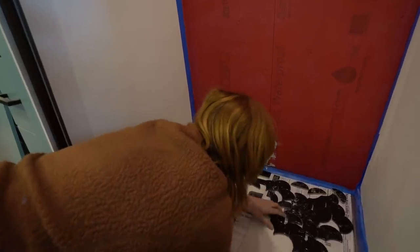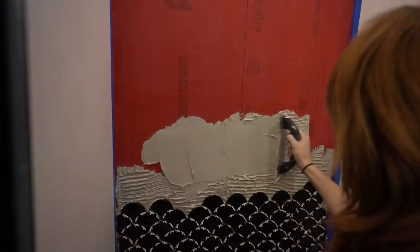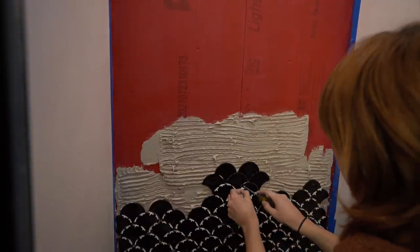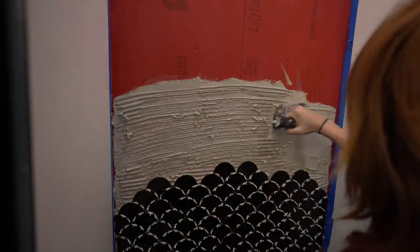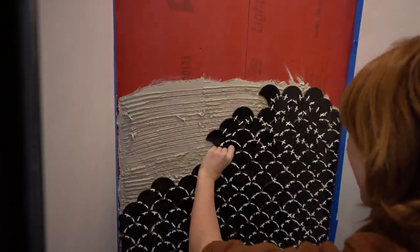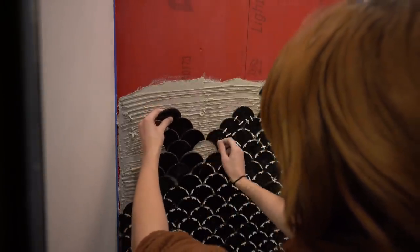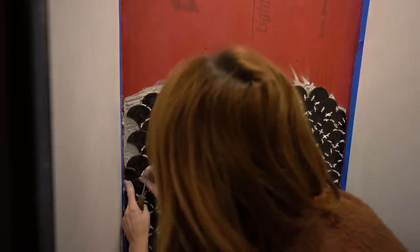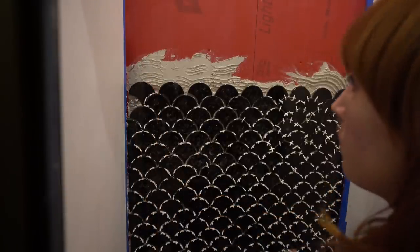Working pretty quickly, we got them all positioned on the wall. It was a lot easier to use the 1/8 inch tile spacers — that made it so much easier to apply these tiles and ensure they were exactly even. The biggest thing you can do to help yourself installing these tiles or really any tiles is to mark your center line on the wall you're tiling and mark a few horizontal lines as well, so that as you go up the wall you can make sure you're not drifting to one side or the other.